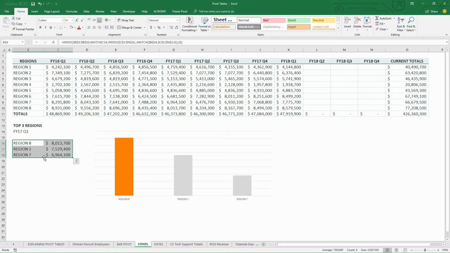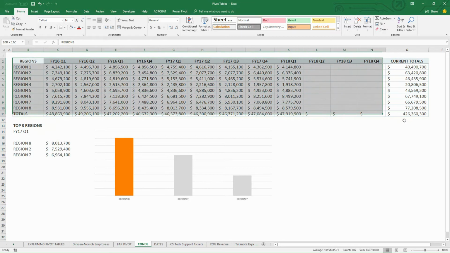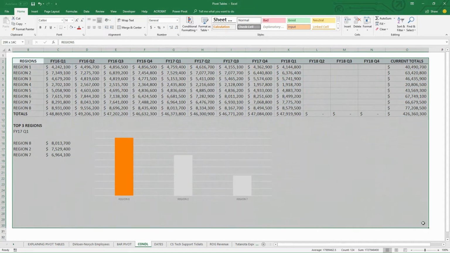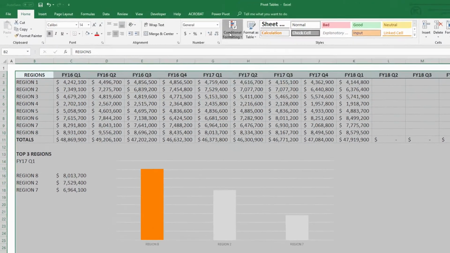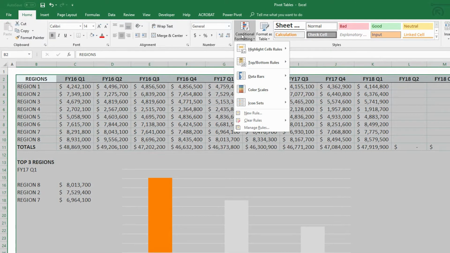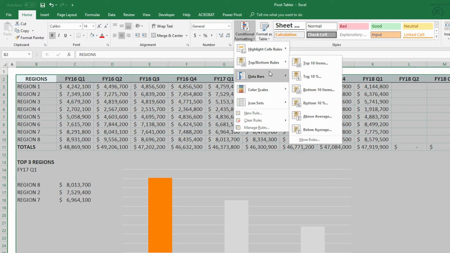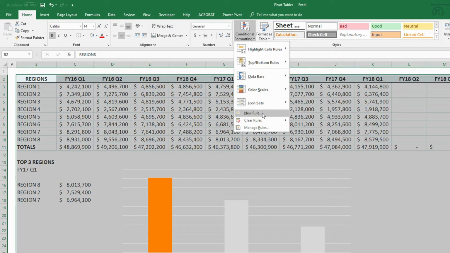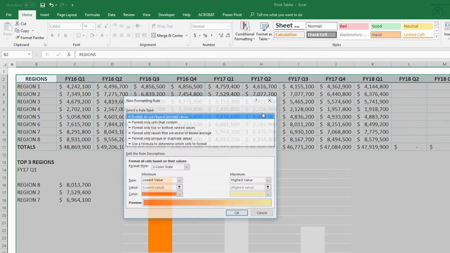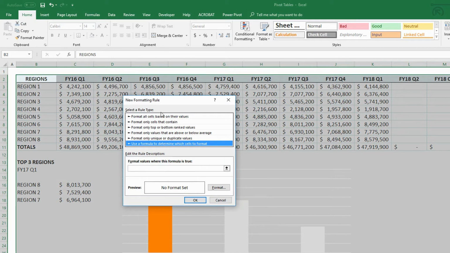I'll start off with this. I'm going to highlight all the cells that I've worked with so far, a decent number of cells here. And I'm going to go to the conditional formatting button on the Home tab at the top of the screen. What I'm looking for is to be able to tell people that there are certain cells they should not modify. And those cells, very specifically, are the ones that have functions in them. So rather than going into highlight cell rules or top and bottom rules, data bars, those sorts of things, I'm going to go to my new rule option and create a new rule based on a formula.